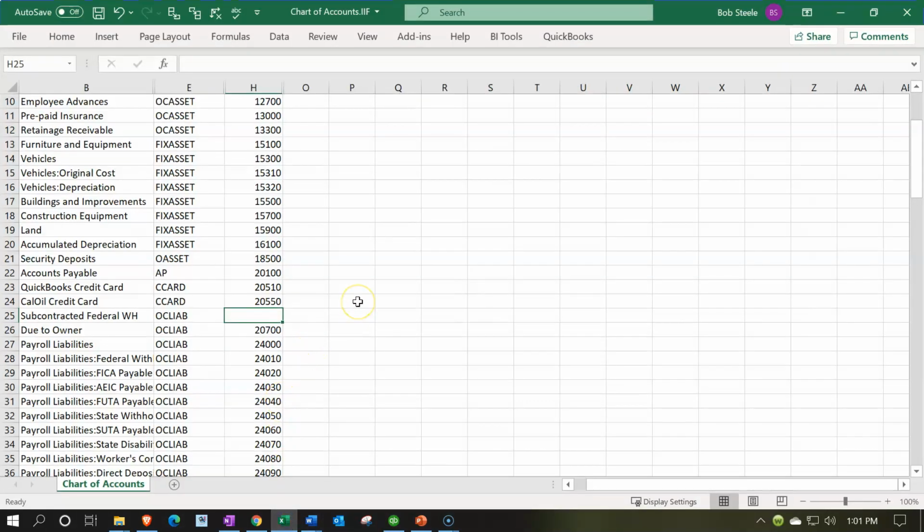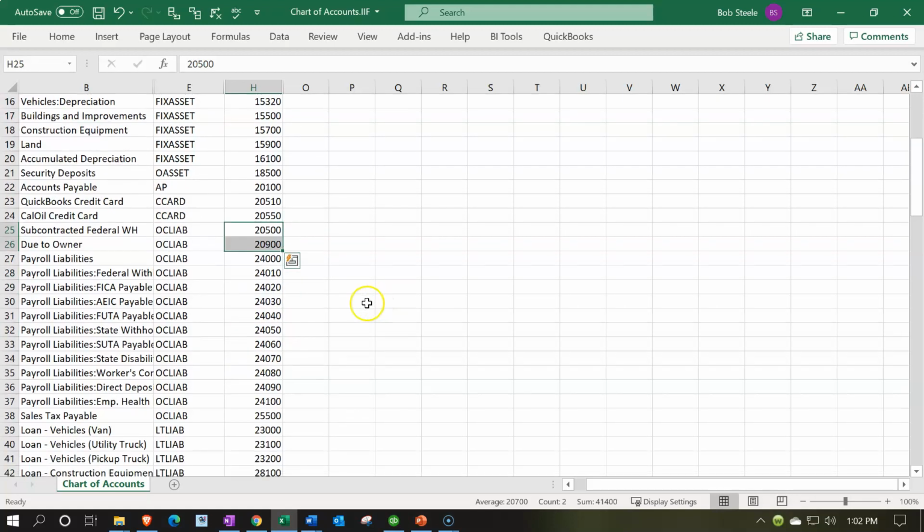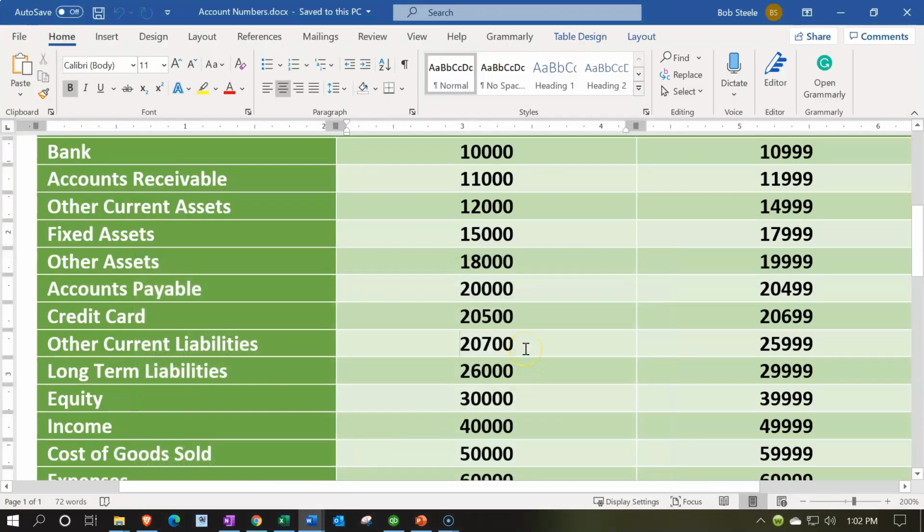So we could say, all right, maybe I should start this at 2500, and maybe I say a little bit more room since I got a whole lot of room here. 7, I can say, 9, and then I can basically autofill, and it'll fill up the pattern that we have here. So I'm going to do this one time down, and then we've got the payroll. So the payroll now is at that 21.3, which again is well within our other current liabilities area here.